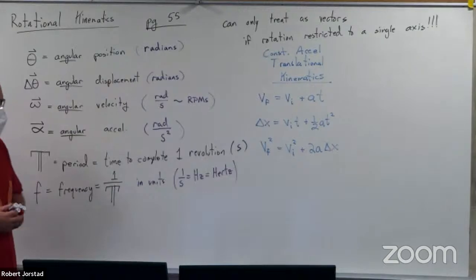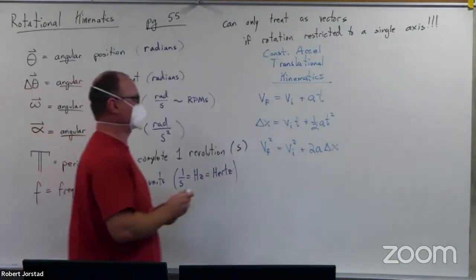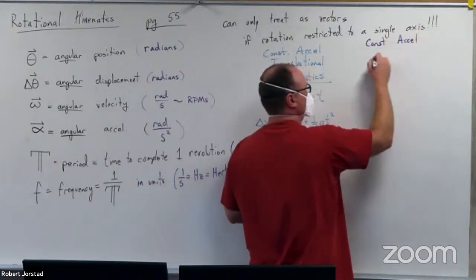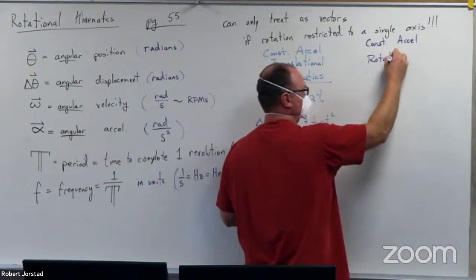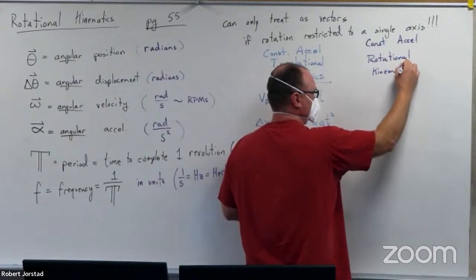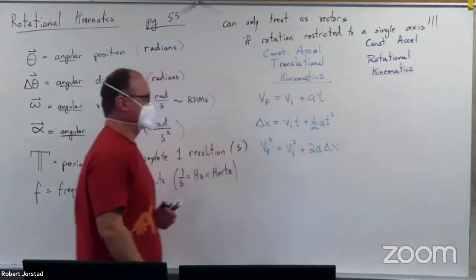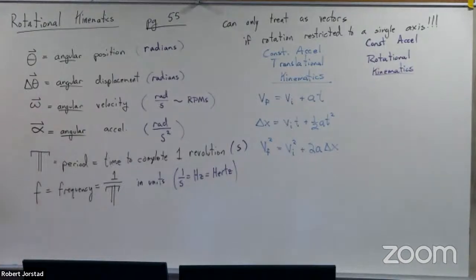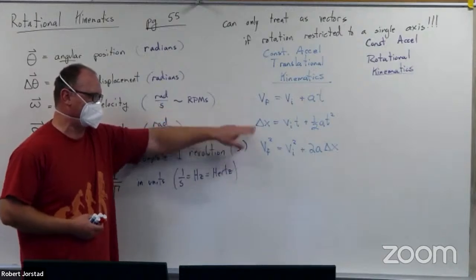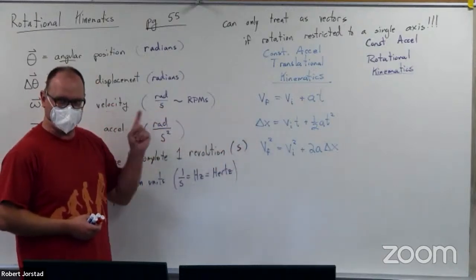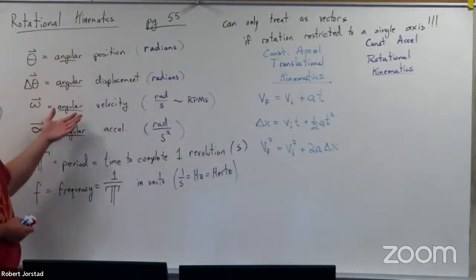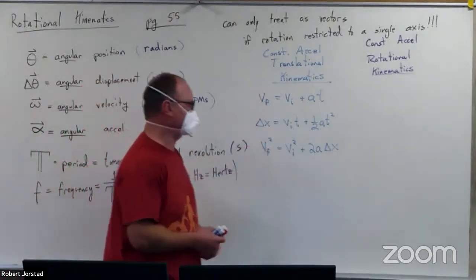Well, it turns out we can actually do constant acceleration rotational kinematics. And now let's take a look. The trick: these equations are written on your exam equation sheet somewhere, I forget where. But the idea is you need to know this step. We need to know the definitions of these variables and rewrite the x equations in terms of thetas and such.